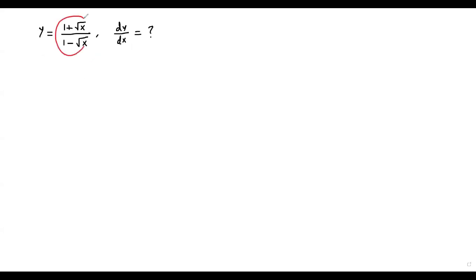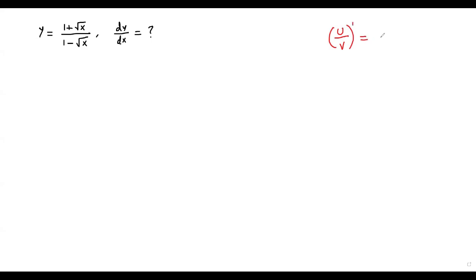When we consider the function here, we have a variable in both numerator and denominator. When I want to find the derivative of a function which contains a variable in both numerator and denominator, I have to use the quotient rule of derivative. What is the quotient rule? Let's consider the division of two variables u and v. I want to find the derivative of this u over v. So please assume both u and v are variables.